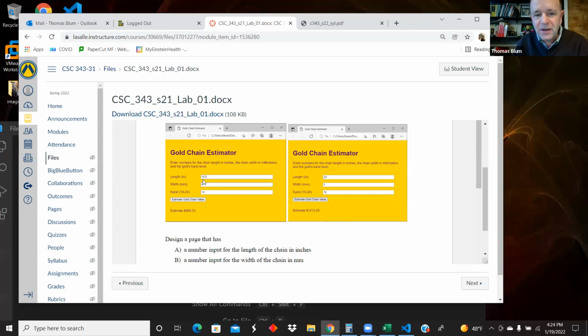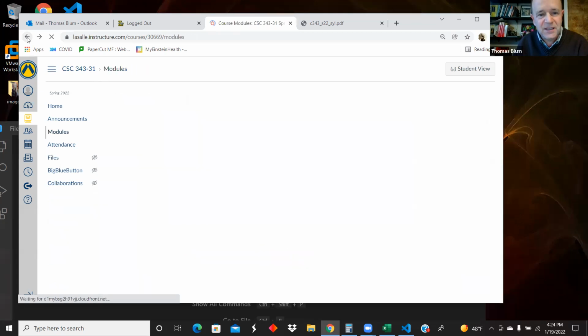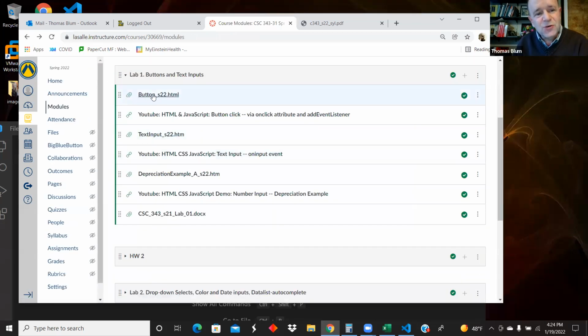So we need to do some text input or some number input, say how long the chain is, how wide the chain is, what the carat of the chain is, click the button and estimate how much that gold chain costs. So that is the lab. So I showed you buttons. Let's now show you text.